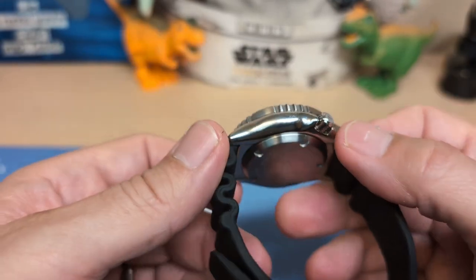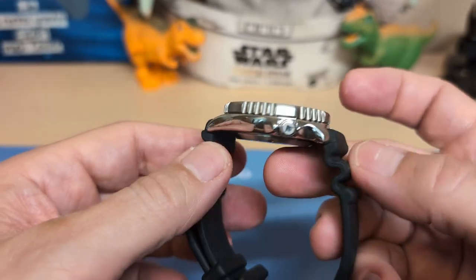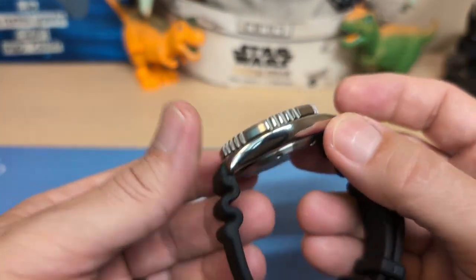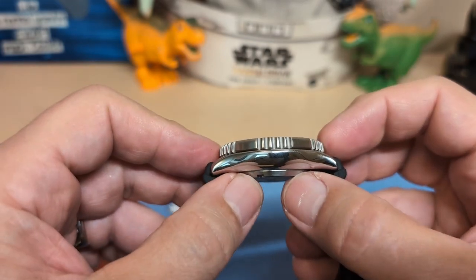And then we have the case. The case is brushed on the top, polished on the sides. And it's a nice looking case. It looks like it's polished on the bottom too. It's fairly thin for what you get. A lot of the thickness comes from the bezel and the case back.